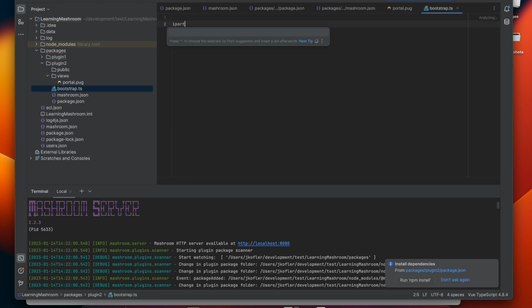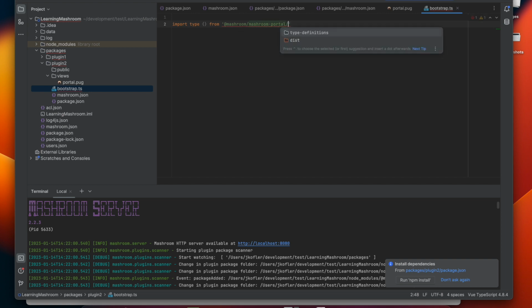The bootstrap needs to be of type Mashroom Portal theme plugin bootstrap function and has to return the engine name, which is basically the extension of the templates, and a factory method for the actual engine.